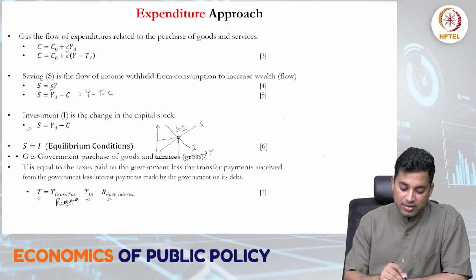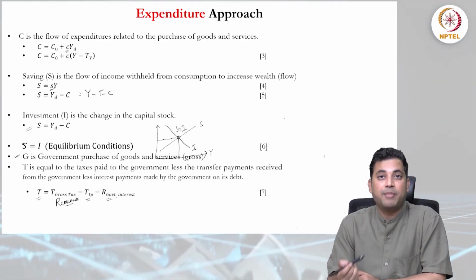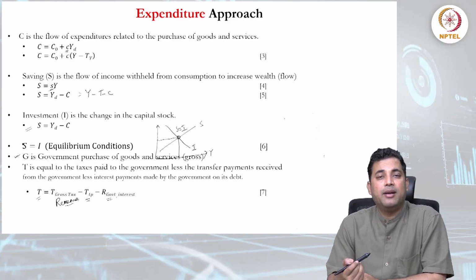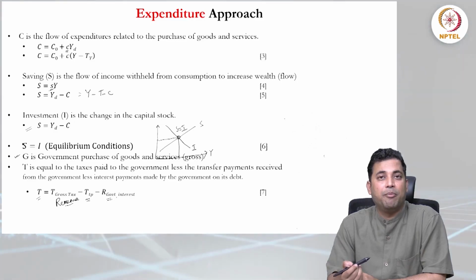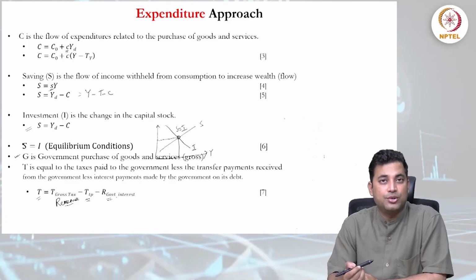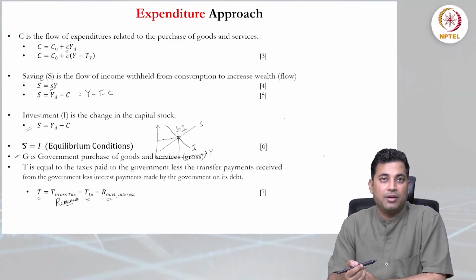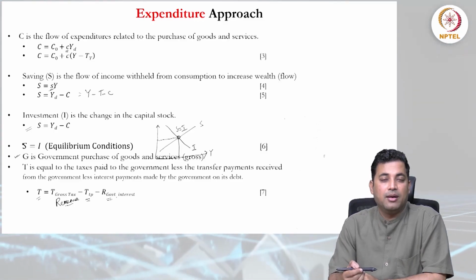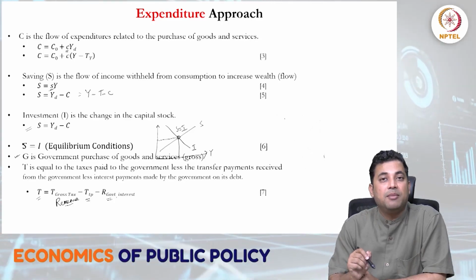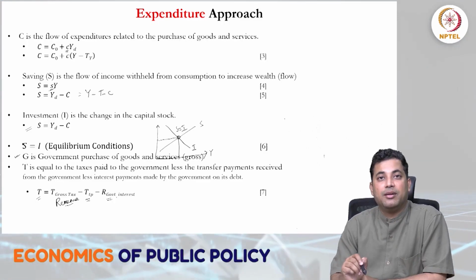And here capital G is our government purchase of goods and services, or expenditures. If the government decides to build roads or bridges or other physical infrastructure, or social infrastructure like schools and hospitals, then those are counted as government spending in the economy, and will be counted as part of the expenditure. And that's why C plus I plus G is basically expenditure from the government that we consider.